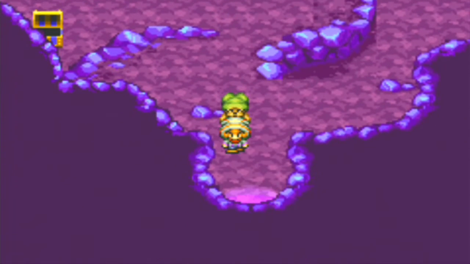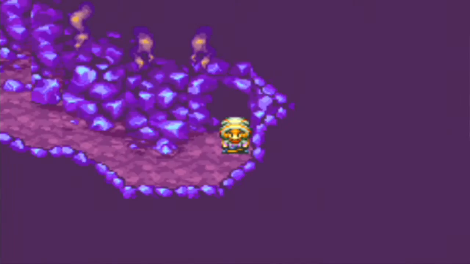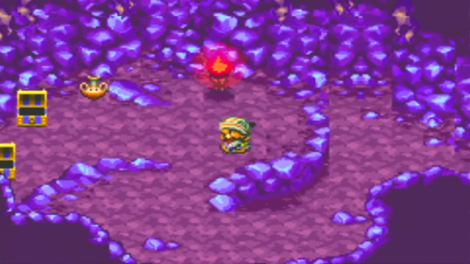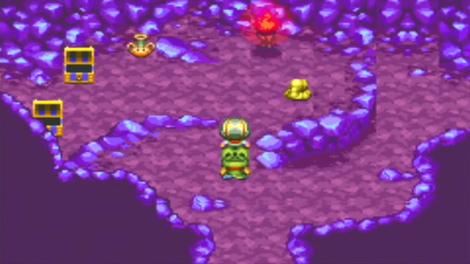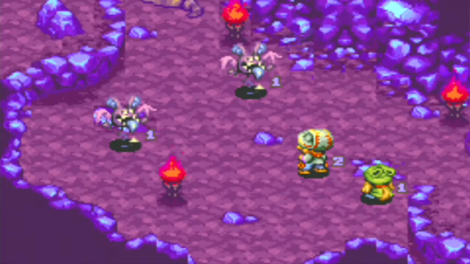Trying to wait for that thing to not disappear, to spawn. I want to catch it. Gimme that gummy worm. Fuck, fuck, fuckity, fuck, fuck. God damn, that's why you don't sprint. I think it's a bad idea. Nope, there you go. A monster appeared from the hole. Yep, that happens.